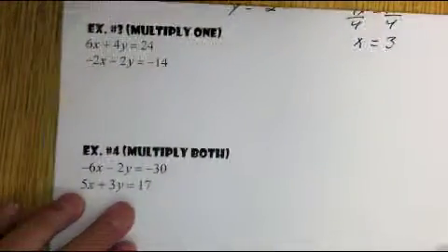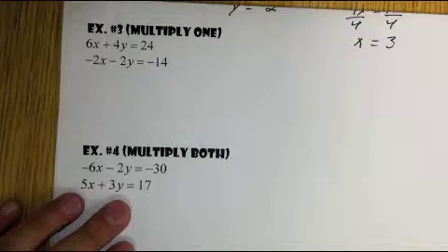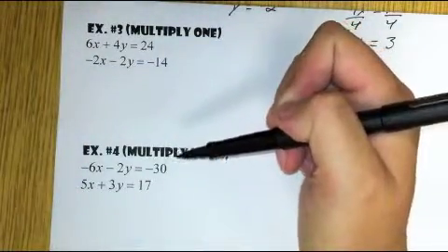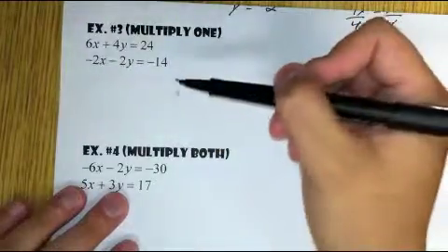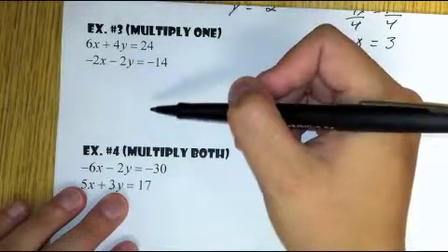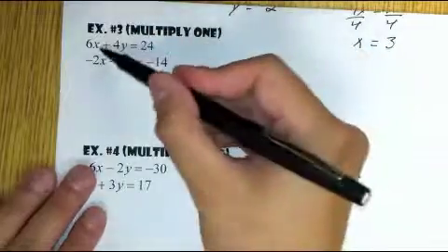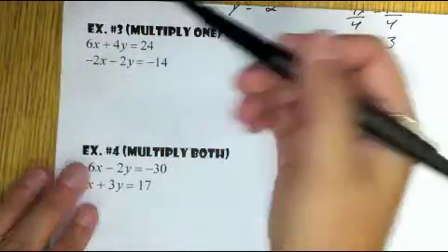We have 6x plus 4y equals 24, negative 2x minus y equals negative 14. Okay. Does any of our variables match up number-wise? No. But could we maybe manipulate one of the equations so that we have multiples that are the same? Make it easier on yourself. Start with this number over here. I'm going to change it. Can we get from negative 2 to maybe negative 6?